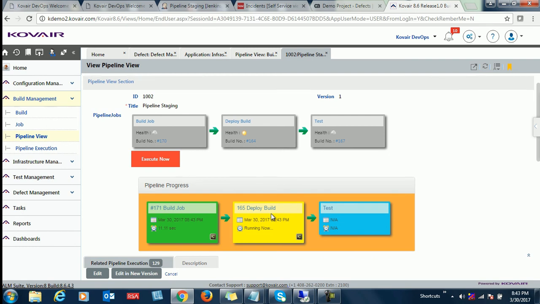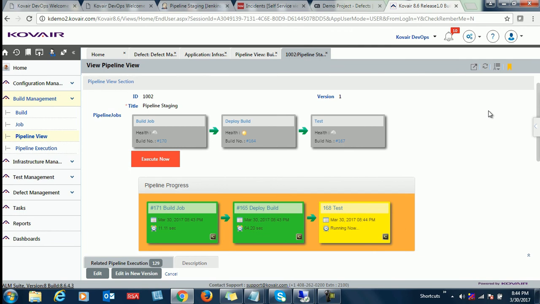Once this gets finished, so we see that both the jobs have already completed their execution, and finally we have started with the third job, test.